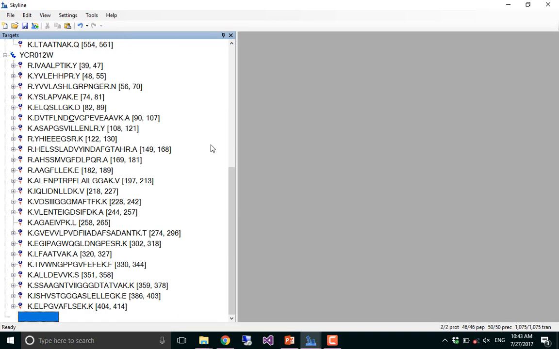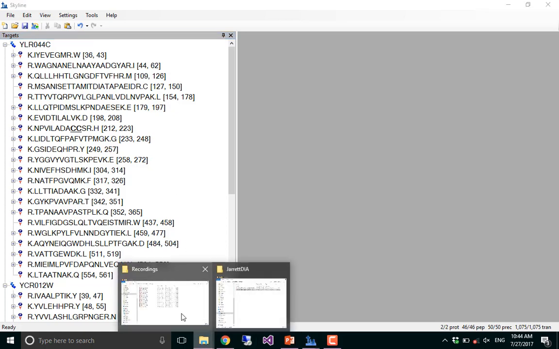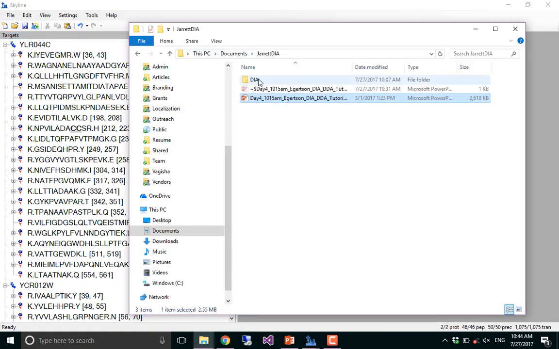Okay, and this is generated just like a list of peptides from doing an in silico digest for these particular proteins, and then I'll turn around and import the data. But I'm going to take a shortcut because I actually have a Skyline document with it imported.